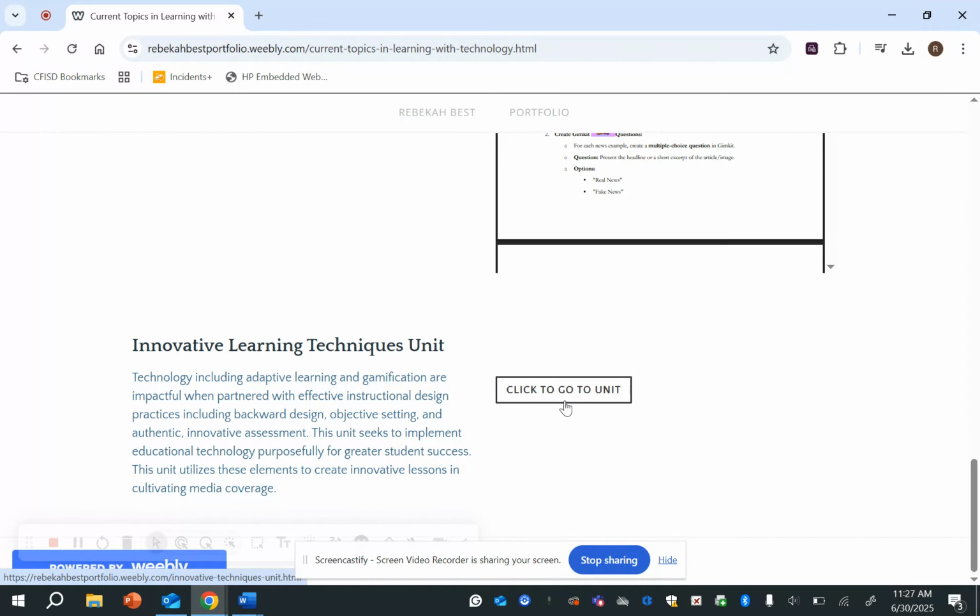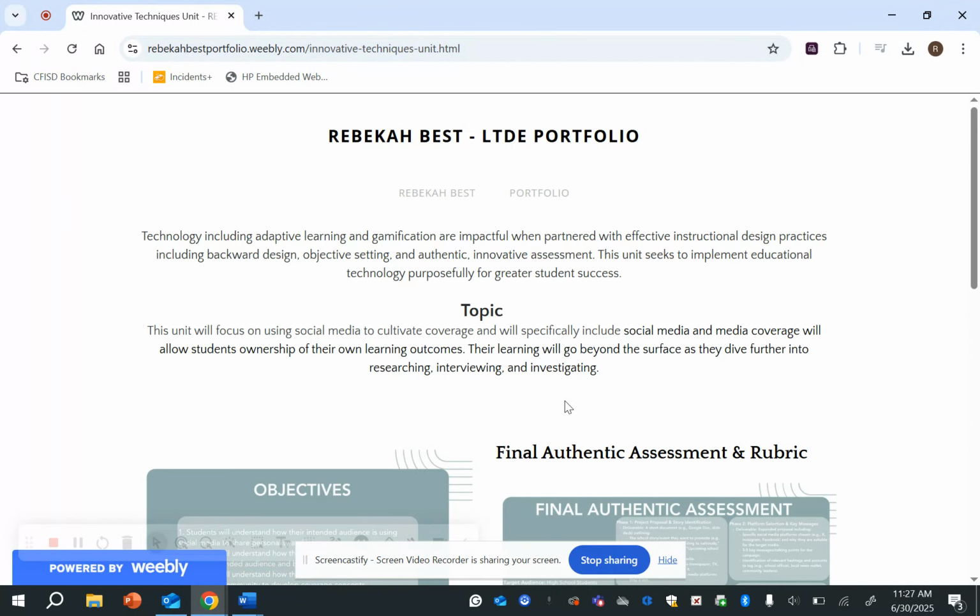So if you go and you click to go to my unit, here you will find the unit itself. So technology, including adaptive, that's already there. Topic, this unit will focus on using social media to cultivate coverage and will specifically include social media and media coverage will allow students ownership of their own learning outcomes.